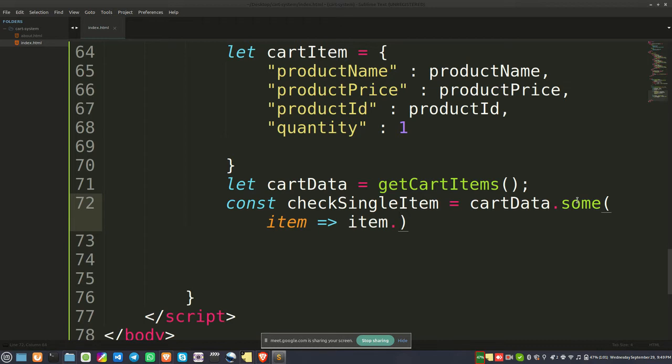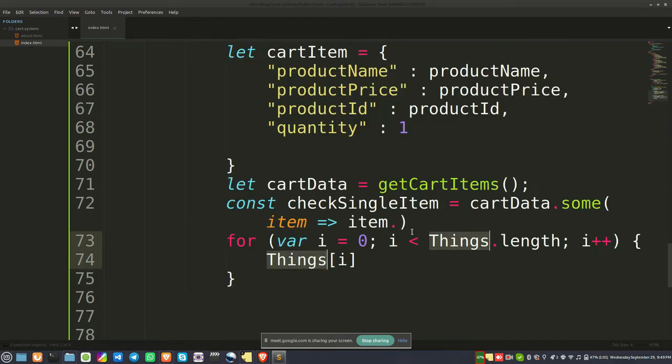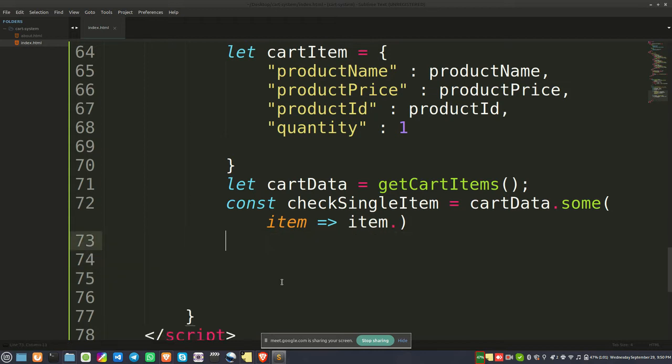Who doesn't understand? Just like I'm doing a for loop, I can do i dot bar in any of the things I want to do, to get each something inside the array. In our case, we're trying to go through an array of objects, right? So this is representing each element. For instance, this is item.